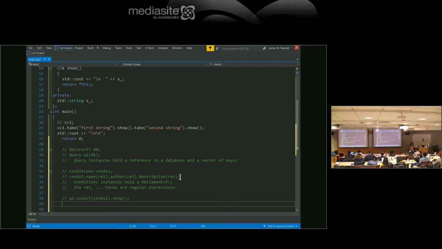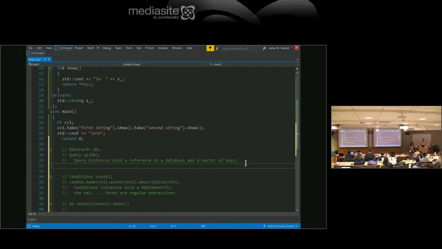So here, I need to say one more thing. When constructed, those keys are DB keys. So what that means is every query object starts out with a key collection that are all the keys in the database.